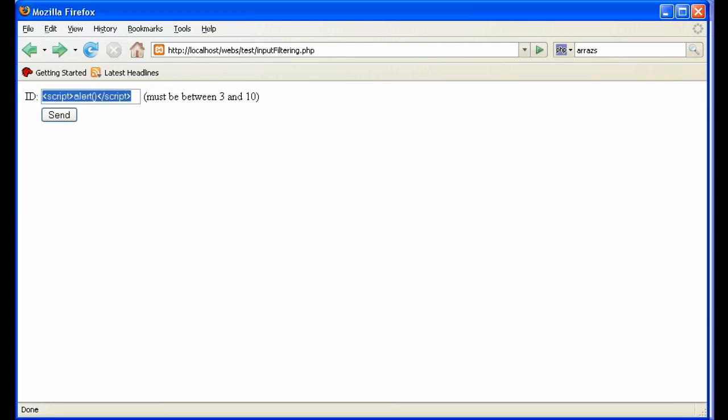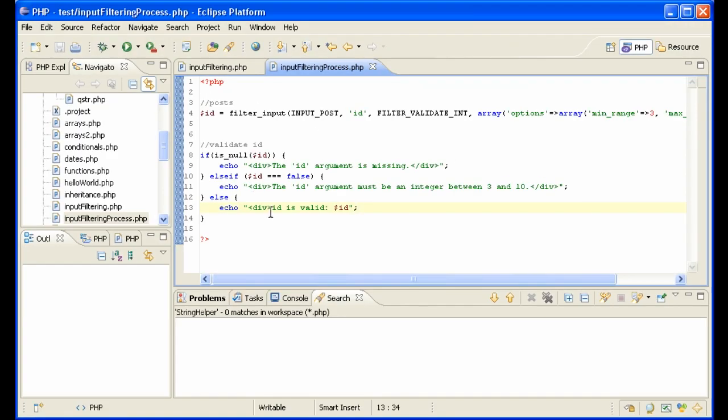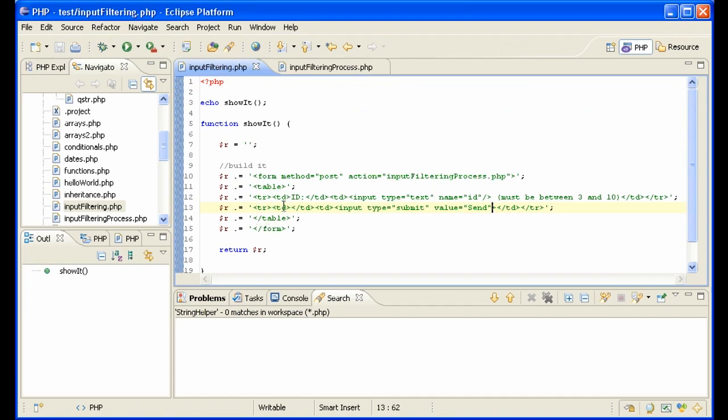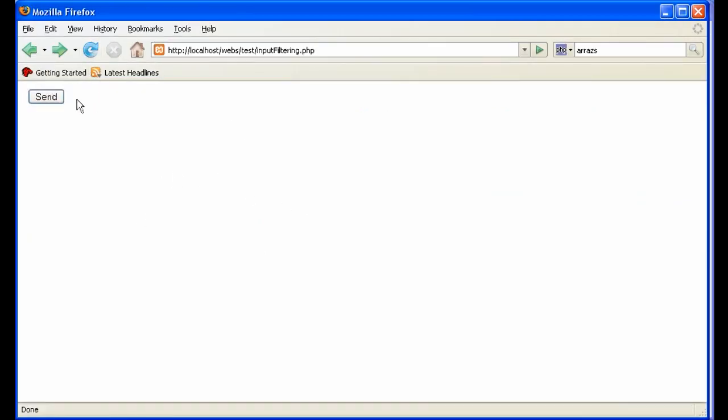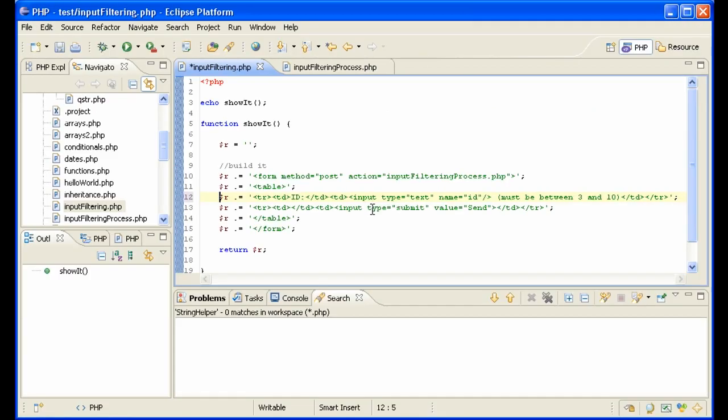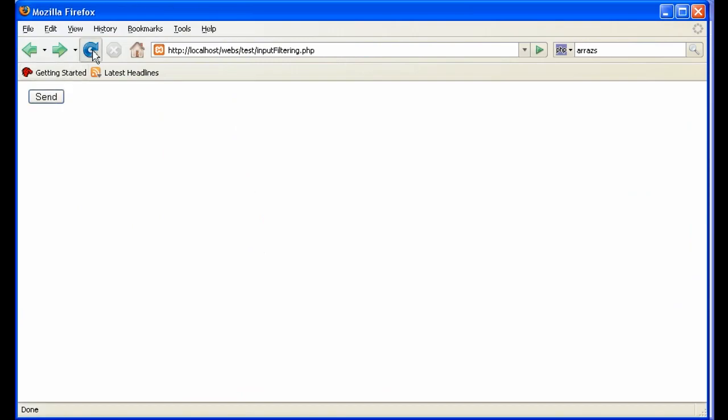Now, what about if the form doesn't send it? You might have a dynamic form, for instance, it sometimes sends it and sometimes doesn't. Then we go here. Let's do that a little differently because we won't be able to see anything. Let's say we send ID 2, which is not ID. So now we send this, we send something, the ID argument is missing.